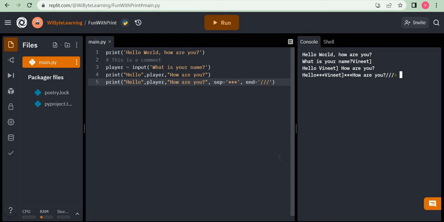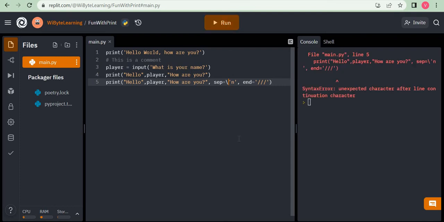Now remember, I told you that a new line can be created by putting a separator of, say, backslash n, right? Let's see what happens if I give backslash n. Notice here, both the backslash as well as the n have to be inside quotations. If I wrote something without that, it's probably going to lead me into an error. Let's just see that once. It does, as we had expected. So I must make sure that the entire backslash n is inside the quotations, the quotations are completed, there's a comma provided, and all of that.